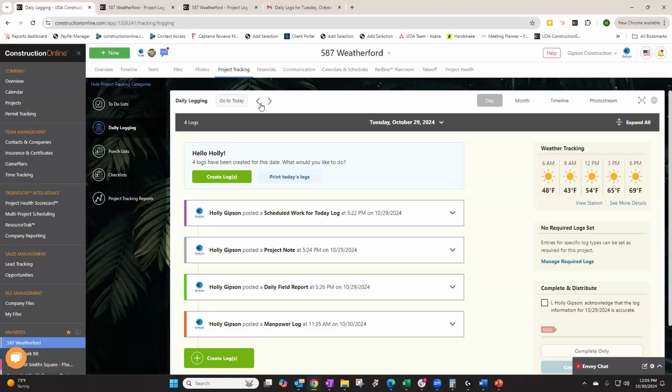And then another big focus was customization. Yeah, absolutely. So we know that daily logging is used differently by our different users. So we've made sure to include an option to customize which log types you want to use. Holly, show us a little more about that. Yeah, absolutely. So, one of the first customization options we did was to add an option, and you'll find this in your action menu.